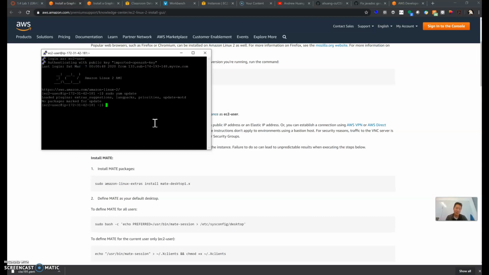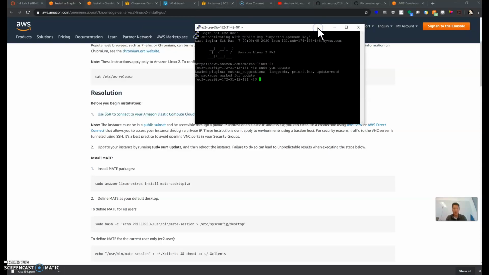I've already done this, so it might look different. If this is the first time running this, there'll be more output, and then it also says to reboot the machine. So reboot -f, and that would reboot the machine. This terminal will get disconnected, and you'll have to give it about a minute to come back up, and then go ahead and reconnect to it using another PuTTY instance. I'm going to reboot it now because it's going to take a couple of minutes.